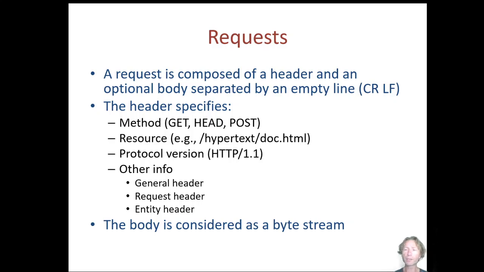And the header contains a number of things. It contains what kind of method you want to use. Do you want to do a get? Do you want to do a post? Or do you want to do a head where you only obtain the headers, but not necessarily the content of the data. It contains resources. For instance, you're interested in obtaining some doc.html file. It contains which protocol we're using. Are we using HTTP 1.1, for instance, or maybe an old HTTP 1.0, and a bunch of other things, right?